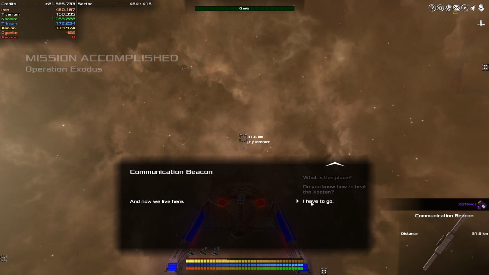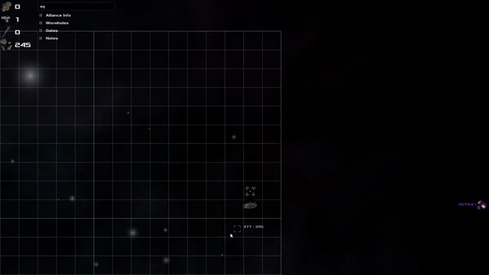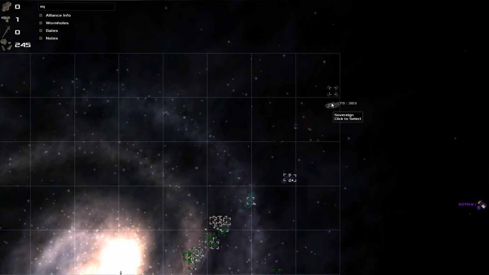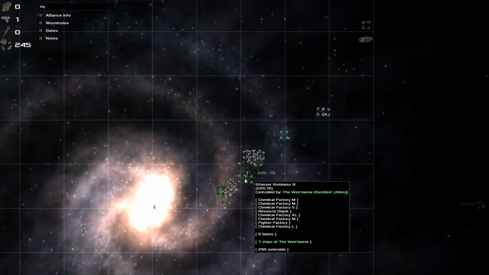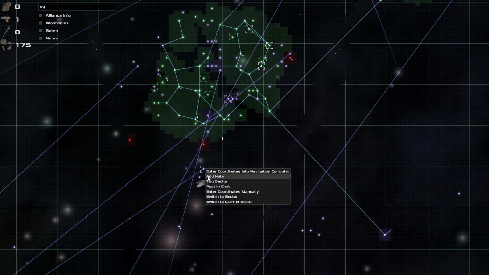Alright, well, that's actually all that I need from them, so I have to go. And I have to go jump. A lot. Because the Sovereign ended up all the way over there. And the 7 is all the way over here. So what I'm going to do is switch over to the 7, and give the Sovereign a lot of orders to tell it to jump back.